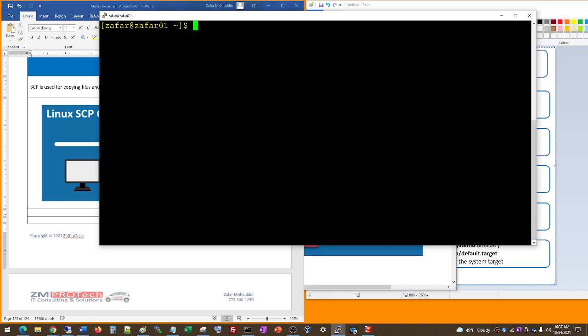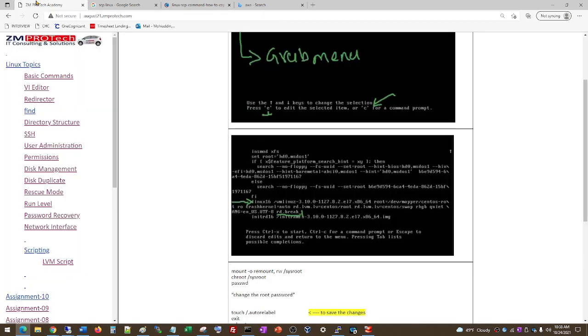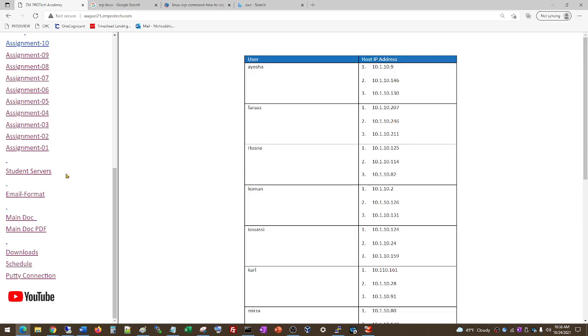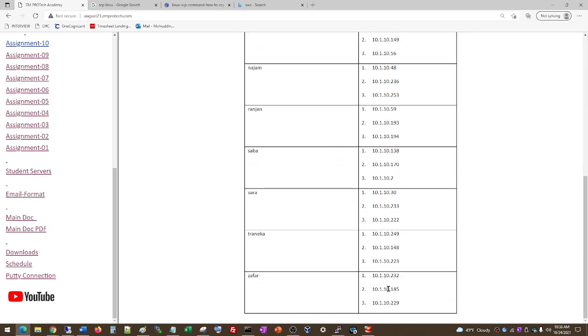Let's do this here. I'm gonna do touch file 1, okay? And I'm gonna do ls here. So I have a file named file 1, right? So what I'm gonna do is identify the server I'm gonna copy it to. I'm gonna go to my second server. From the first server, we are copying the file to one of my other servers here. One of my other servers is 185.